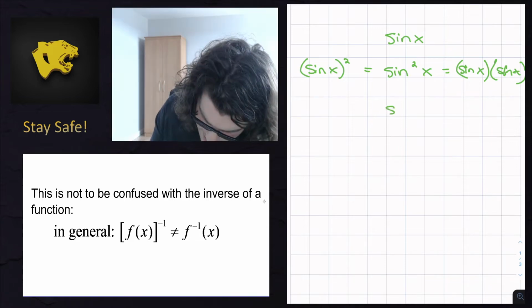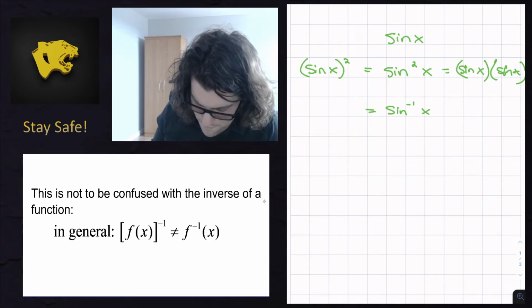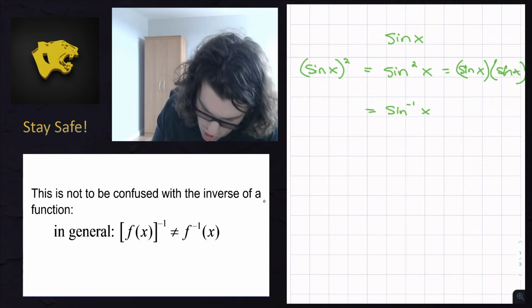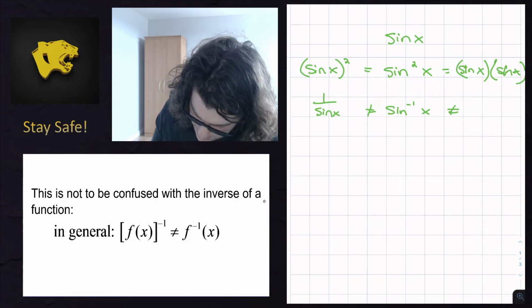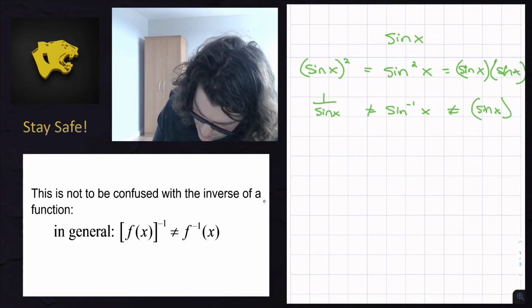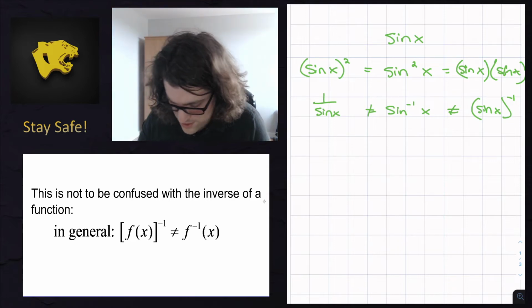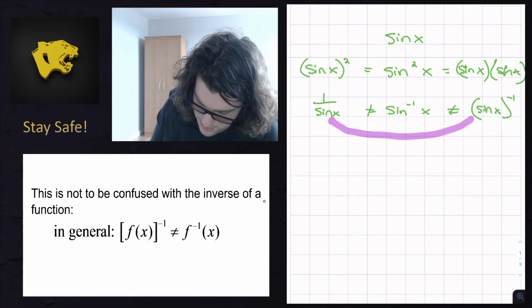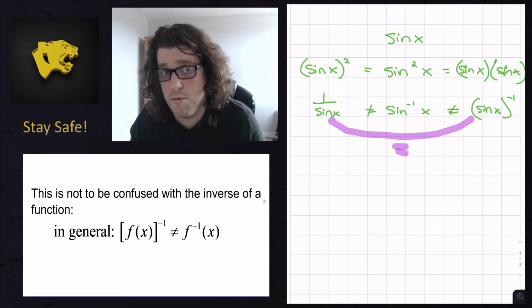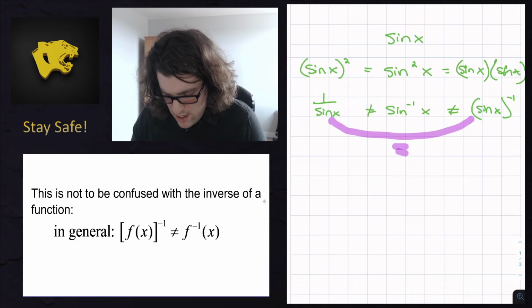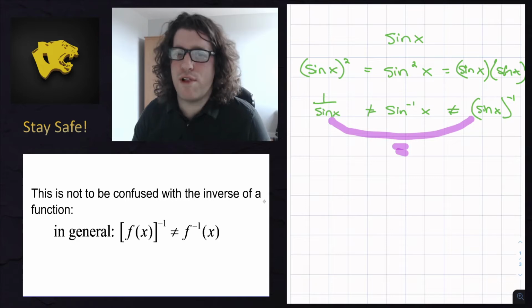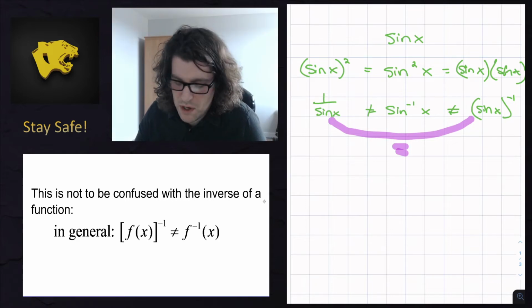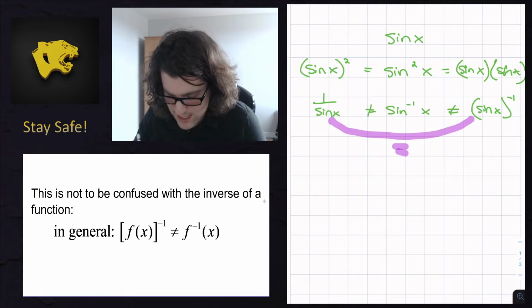The problem is that this actually means the inverse sine, which is not equal to 1 over sine x, which is equal to sine x all to the power minus 1. I wrote that in the opposite order of what I wanted to say. These two things are actually equal to each other. Those are both the reciprocal of sine x. Sadly, the notation shares enough common features that you would hope these things would be equal to each other.